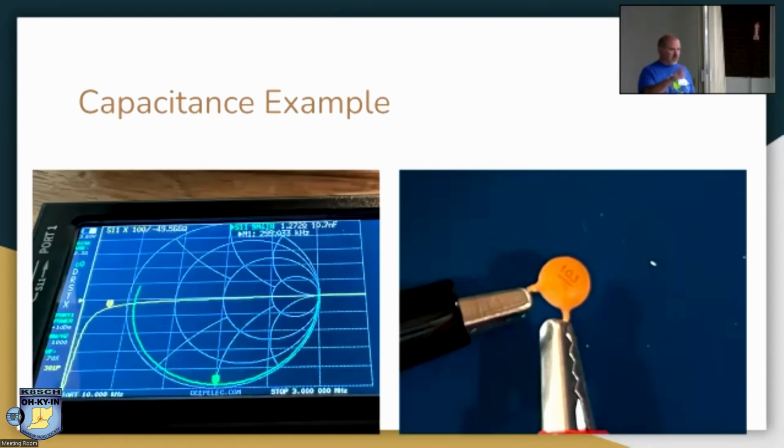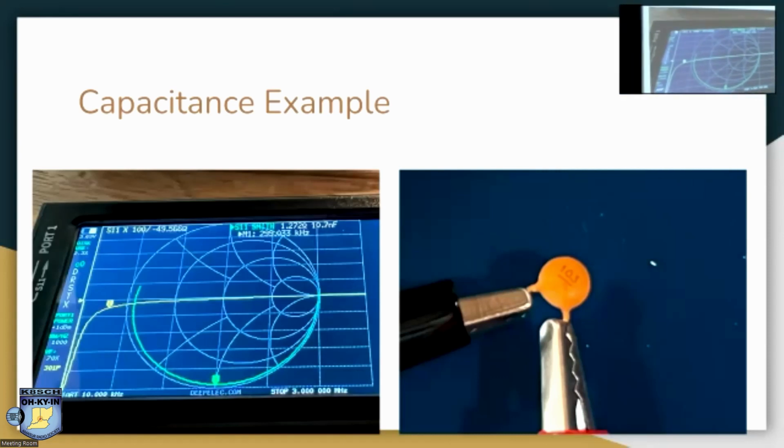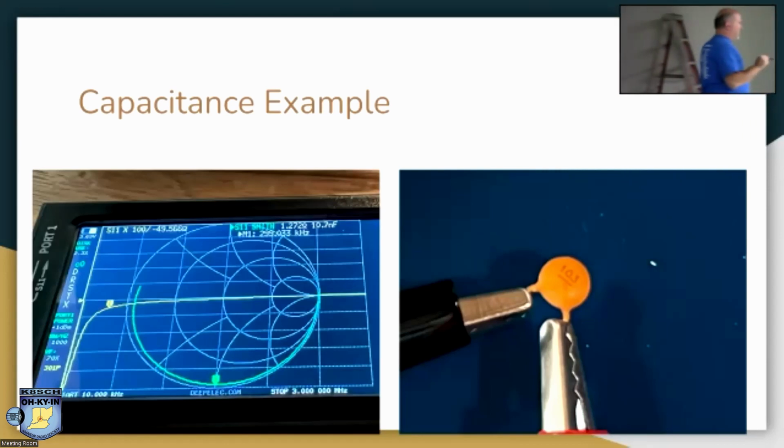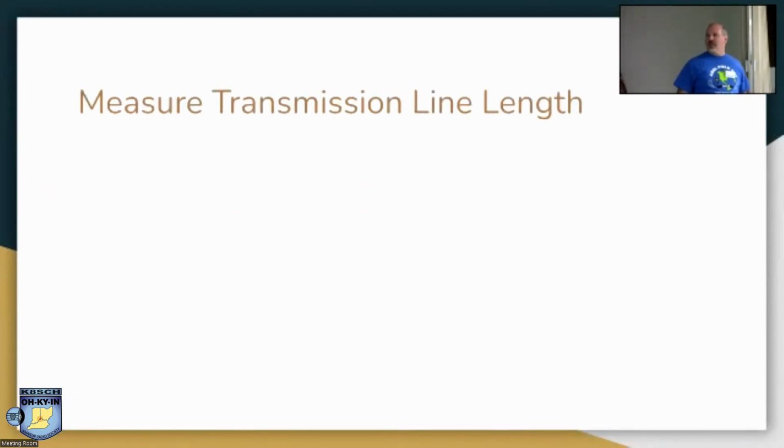Yeah, I had an electrolytic that I tried, and the electrolytic I could not get it to work right. I think it's because it was too big and it needed to have a much lower frequency. Because one of the things you have to watch out for is, you see this guy right here, at some point, the capacitor and the inductor can become self-resonant. And then you start going off the charts wacky. So that's some of the things you have to watch out for there. Again, I had a bunch of capacitors I brought with me. I was going to show you, but I forgot the test lead, so I apologize. I'll bring it in the field day. We can do more demos there.